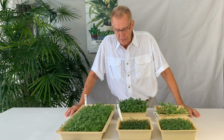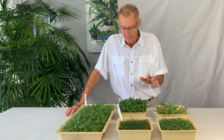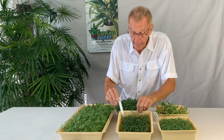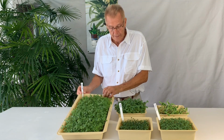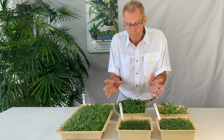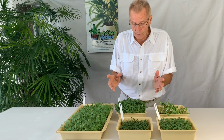So what are microgreens? Microgreens are cute little plants that are the same plants that you grow in the garden. And that can be, we have here radish, this is kale, this is broccoli, this is a jazzy lettuce mix that's nice and spicy. So what microgreens are is, it's the same plant you grow in the garden. The only difference is we harvest them 8 to 15 days after we sow the seeds.